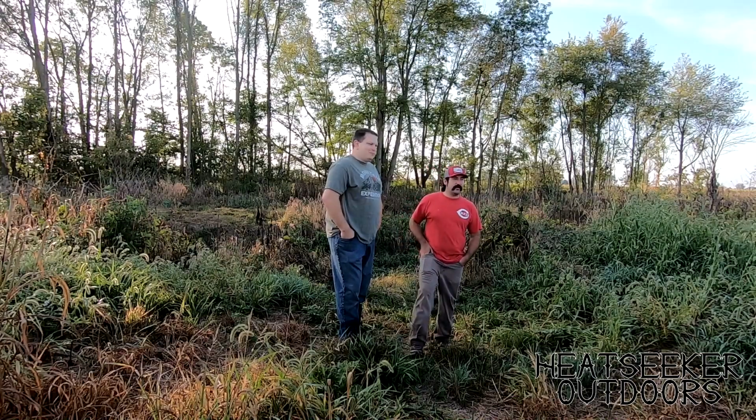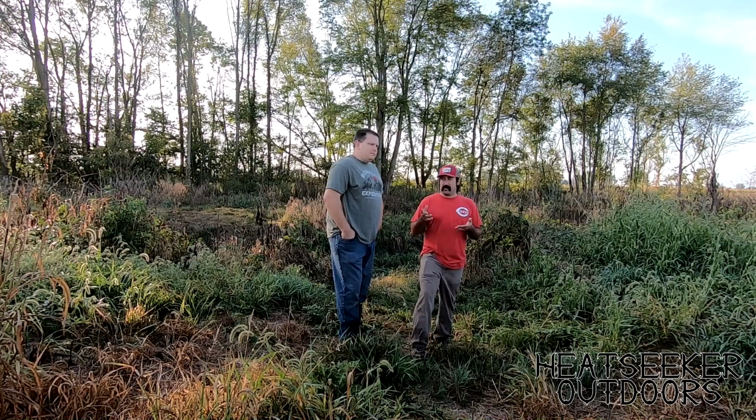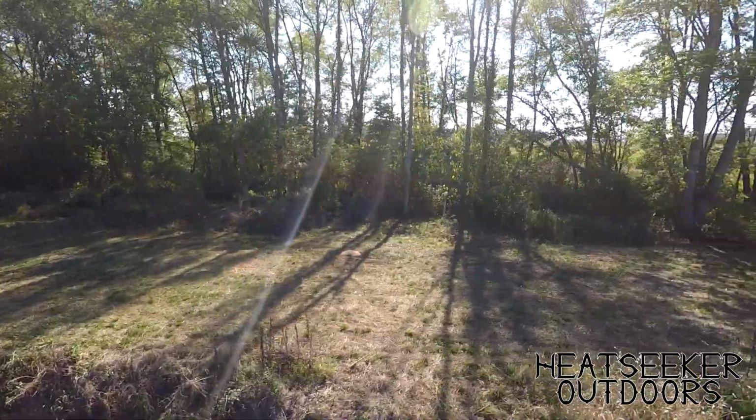So two reasons we're calling this our poor man's plot. Number one, we're using the small equipment like Josh talked about, but number two, we're kind of poor on land to hunt here around the house. I'm fortunate enough, I've got a really nice farm I can hunt down south, but it's nice. We're actually only about 5 minutes from our station that we're stationed at. So we can sneak out of there, sneak right in here. But fortunate enough, like Josh said, that one of our fellow firefighters had this piece of property.